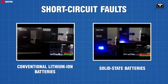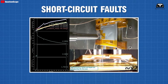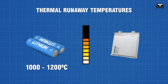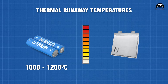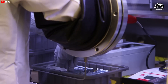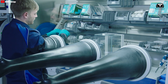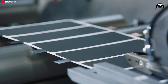For short-circuit faults, the heat generated depends only on the cell capacity. Since solid-state batteries can have higher energy density, they may generate more heat. Typical uncontrolled thermal runaway temperatures for conventional lithium-ion batteries are around 1,000 to 1,200 degrees Celsius, whereas in some cases the temperature increase for solid-state batteries reached nearly 1,800 degrees Celsius. The development of solid-state batteries is still evolving, but it is notable that they could be safer in most cases. Nonetheless, no battery system is 100% safe — thermal management and fire-resistant materials will always be necessary to delay fire spread beyond the battery pack.